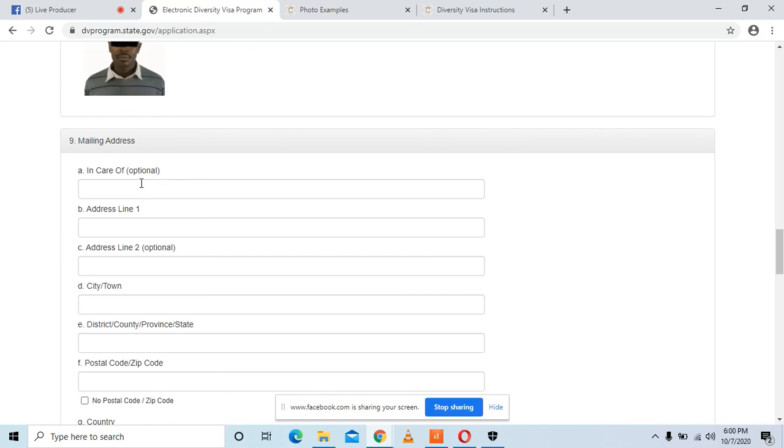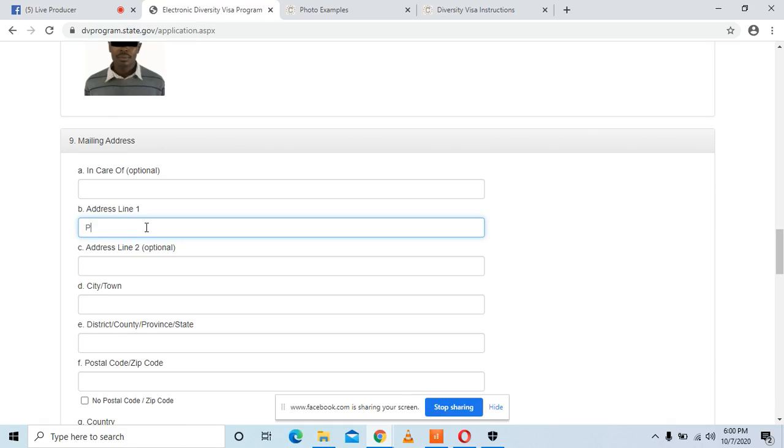So then it comes to number 9, which is mailing address. The first one is optional, as you see, unless you're using someone's postal address. You can put their name, and you start with the next part.